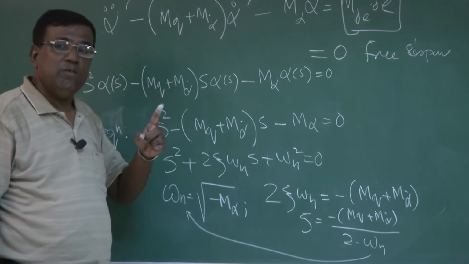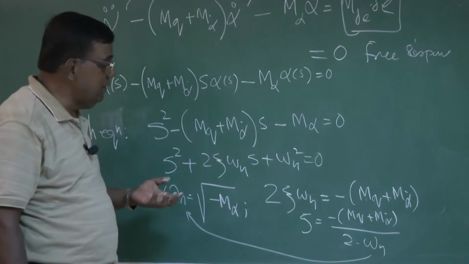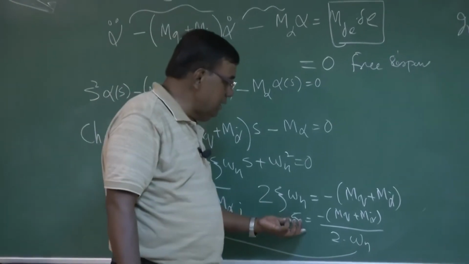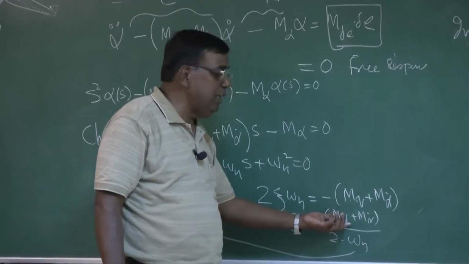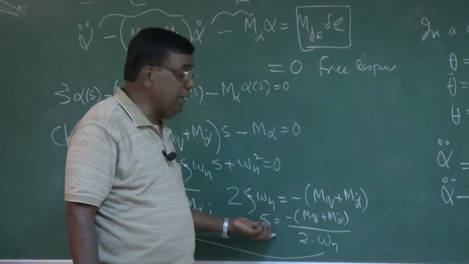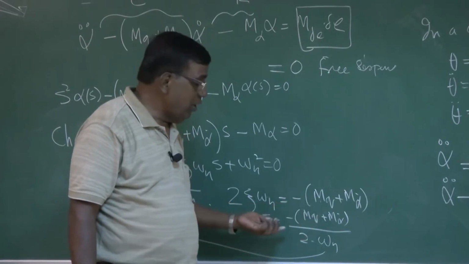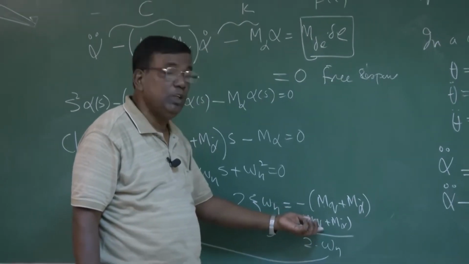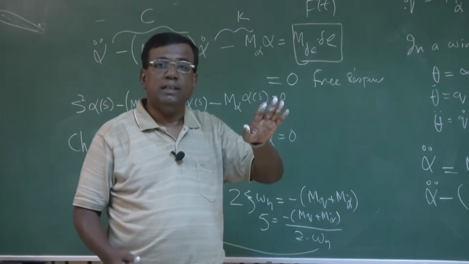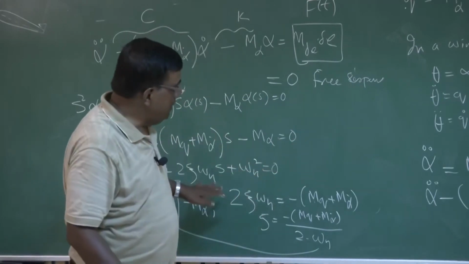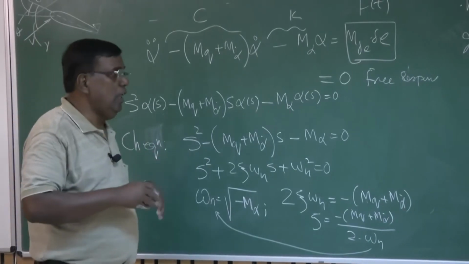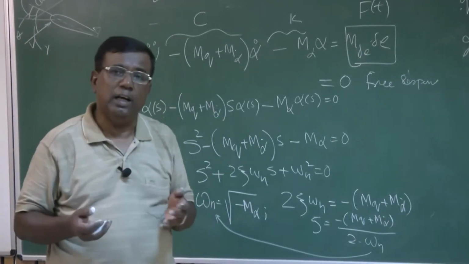Please understand, that is why I am telling you, you need to understand the basics very clearly rather than applying it blindly. Okay? Also here you understand, the zeta primarily depends upon the damping derivative mq. And for a mass spring damper system, zeta primarily depends upon c, the damping constant. But here the damping constant equivalent is mq. Correct? And naturally mq means moment because of rate. So that is the damping characteristics. So it's all consistent, handy. And we'll be using this understanding when you analyze the dynamic stability of an airplane. Thank you very much.